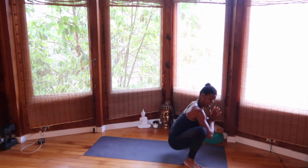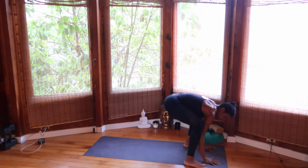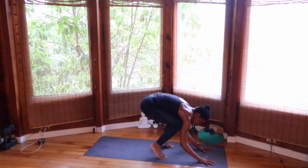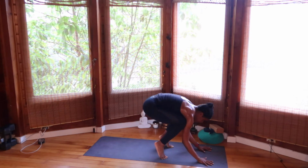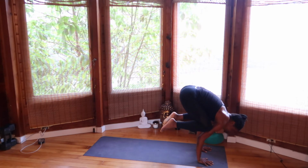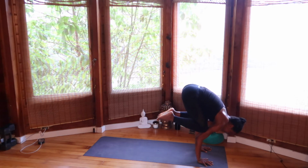Open the heart. And we take it again into our crow or crane. Crane, the arms are straight. Again, spread those 5 fingers. Bring the knee towards the armpit. Start to lift the legs. More hugging, more lift legs, more straighten the arms. Breathe in. Take the biggest breath.